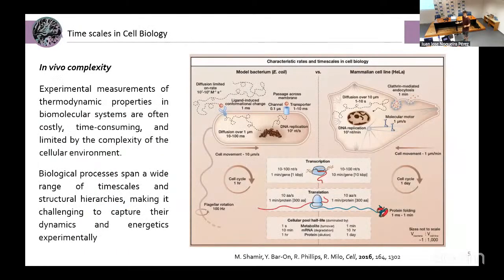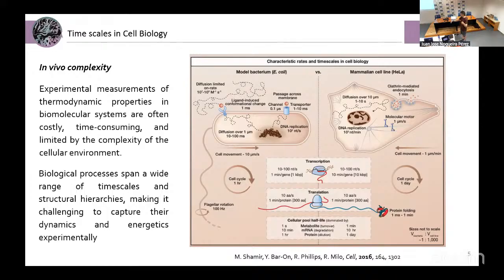But ideally, it's really interesting to calculate the free energy change of a process. But if you now think in biology or in cells, there are several things going on. Experimentally, it's really difficult to estimate the free energy of a process, especially when we are trying to calculate something that occurs in vivo. Why? Because the cell environment is super complex, and there are a lot of events that you can see here that occur at different time scales.